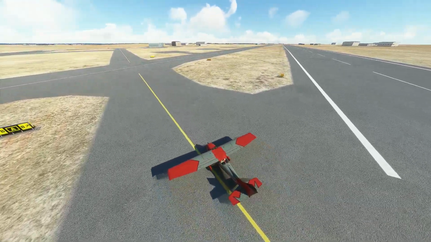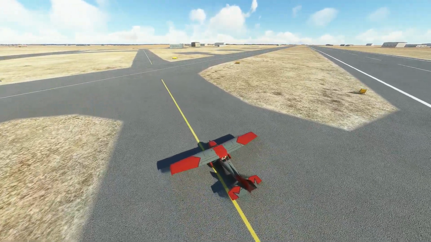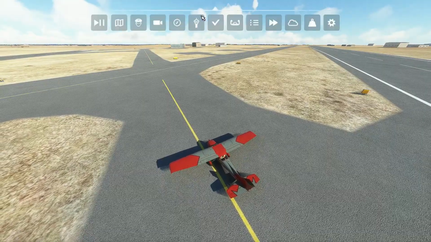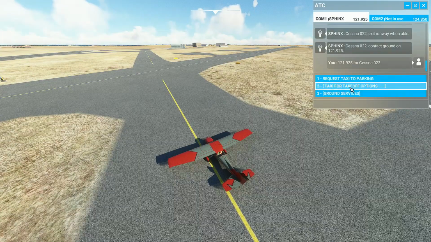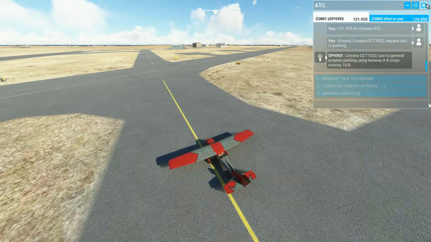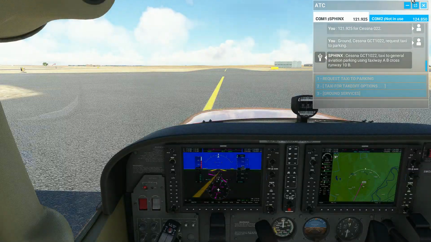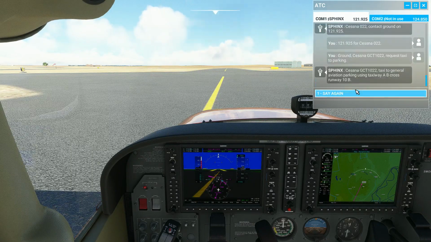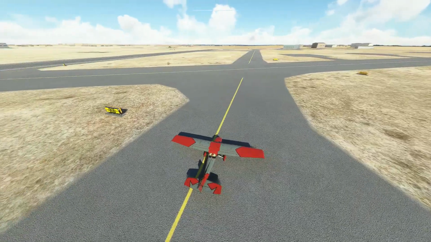Cessna 022, contact ground on 121.925. 121.925 for Cessna 022. Cessna Golf Charlie Tango 1022. Ground, Cessna Golf Charlie Tango 1022, request taxi to parking. Runway 10 Bravo. Ground, please say again. Transmission for Cessna 022.